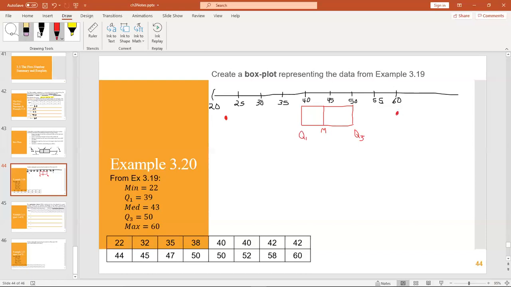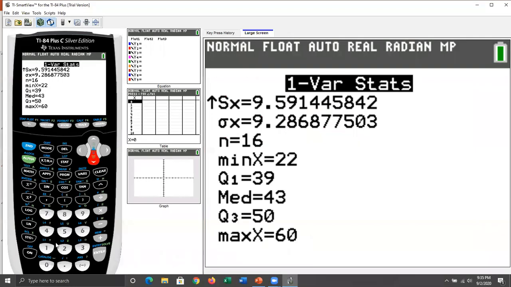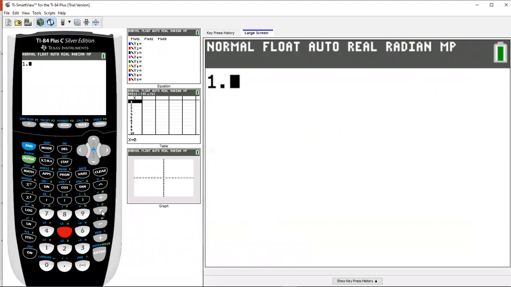And something that we should do first, before we get too far ahead of ourselves, is find the IQR and check and see whether or not there are outliers. If I remember correctly, there are not any outliers, but it's good to check. 50 minus 39, that is going to be 11. And then you have to do 1.5 times the IQR. So let's find out what 1.5 times 11 is.